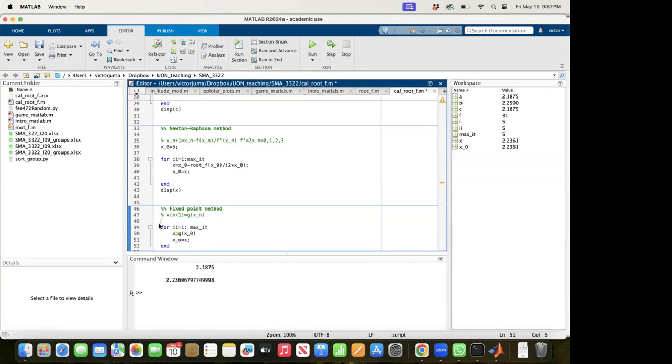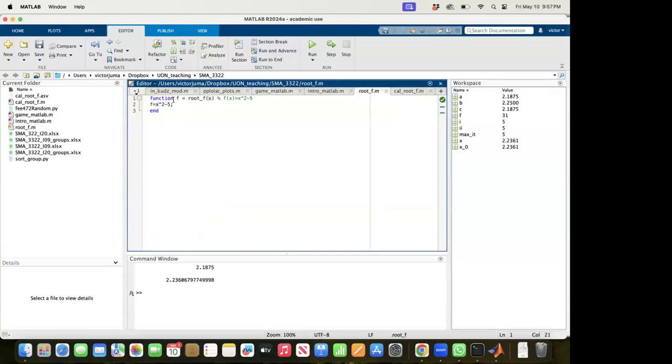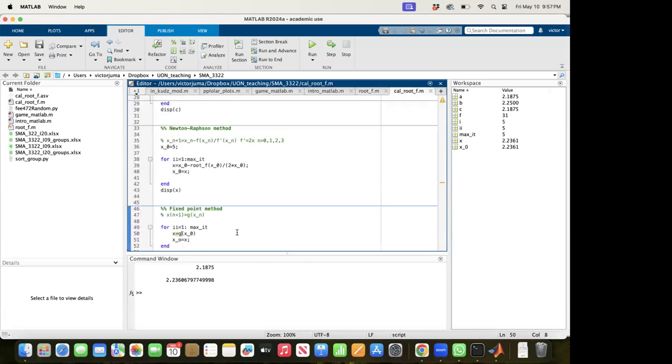So this one, I cannot run it because I don't have my g of x. So let me just comment on it. If somebody wants to try this, if you get the correct g, then just go and replace the g here. Define it the same way. You define root f, define root g, or just my g, or you can call it fixed g for the fixed point method. And then just come back and put the g here, and then you get this by the fixed point method.